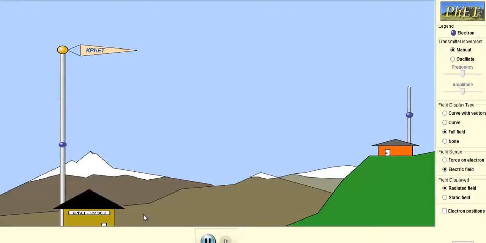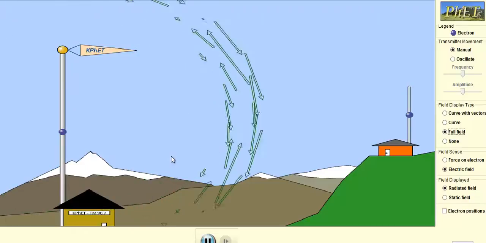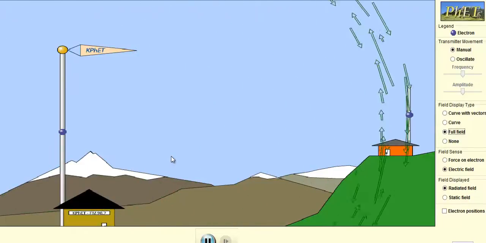We should be aware, though, that the signal coming from the radio tower does follow the inverse square law because that signal gets sent out radially. So what I mean by that is make a little setting here and change it to full field here and radiated field. When this moves up and down, we can see this field goes out in all directions. So whenever you have fields going out radially or in a circle like we do gravity fields, the strength of the signal will depend on the distance squared.